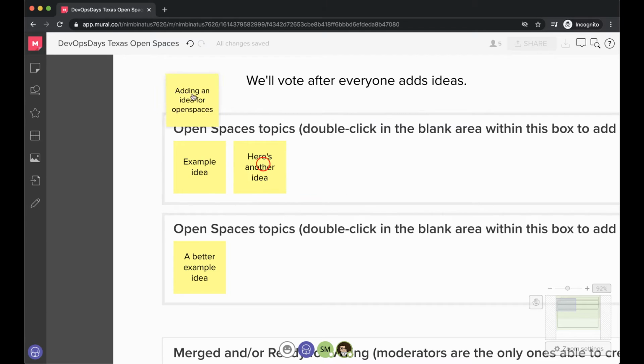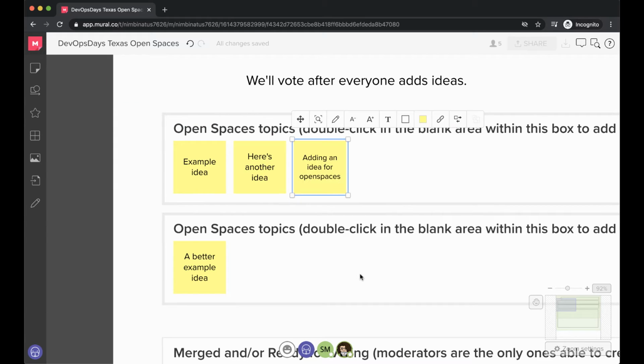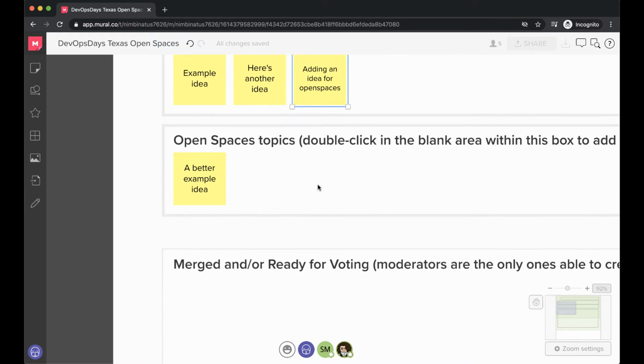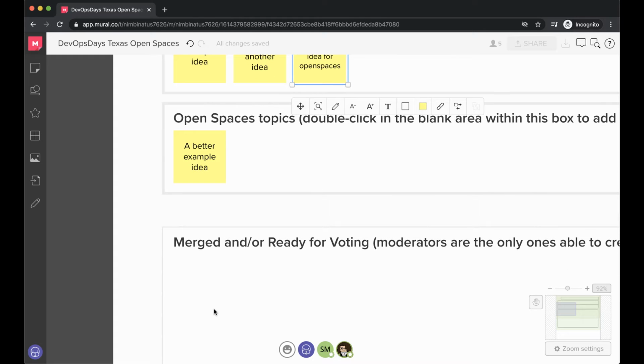Now, you are not going to be able to set these all up on the board just yet, so we're going to ask you to work here. Once all of this has been done, your moderators, who you'll see with little stars down here on the bottom, will be moving everything down and merging some topics together to set everything up for voting. So what I'm going to do is I'm going to pause the recording here and go set up the vote.